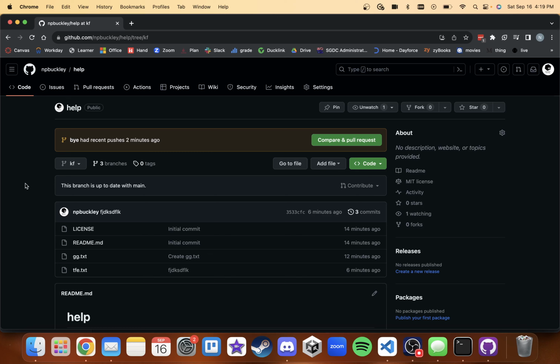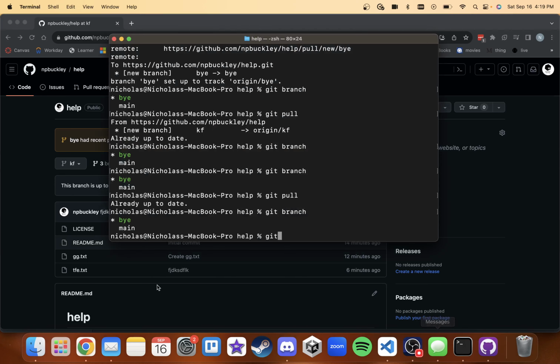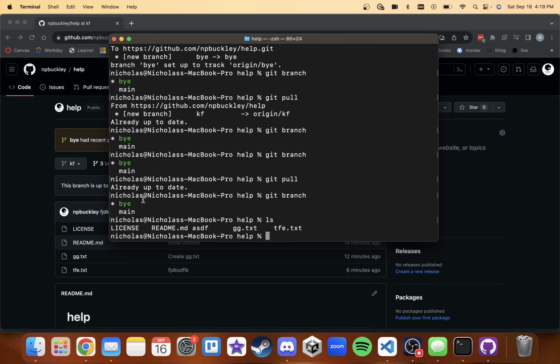So we're going to do some very basic merges. Again, you could get really into the weeds of this if there's conflicts between files, which one takes precedence. That's all incredibly complicated, and honestly, GitHub Desktop does a lot of that for you. So just use GitHub Desktop. But if you wanted to do it in the command line, let's say, there's this buy branch. And again, the buy branch has this extra TFE file. How could we merge those two branches?